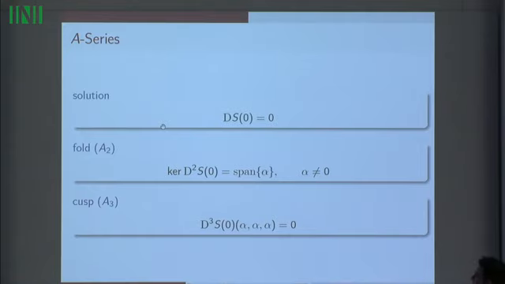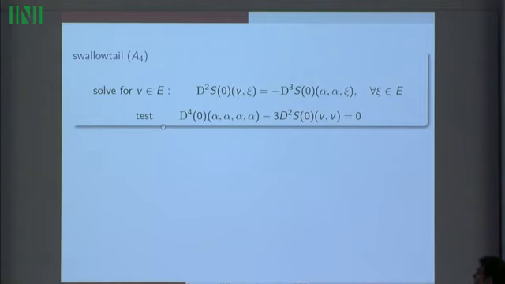And then it's getting a little bit more complicated, because more terms are coming in if you do implicit differentiation. So then, if I want to check whether I have a swallowtail, I first need to solve the linear system, which is like the Hessian matrix times what I have to solve for, equals this right-hand side here, and then I have to check the swallowtail condition.